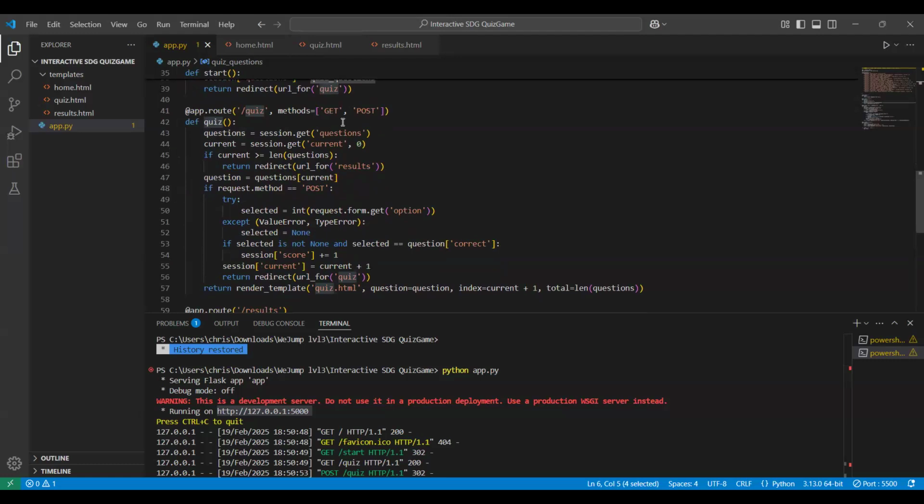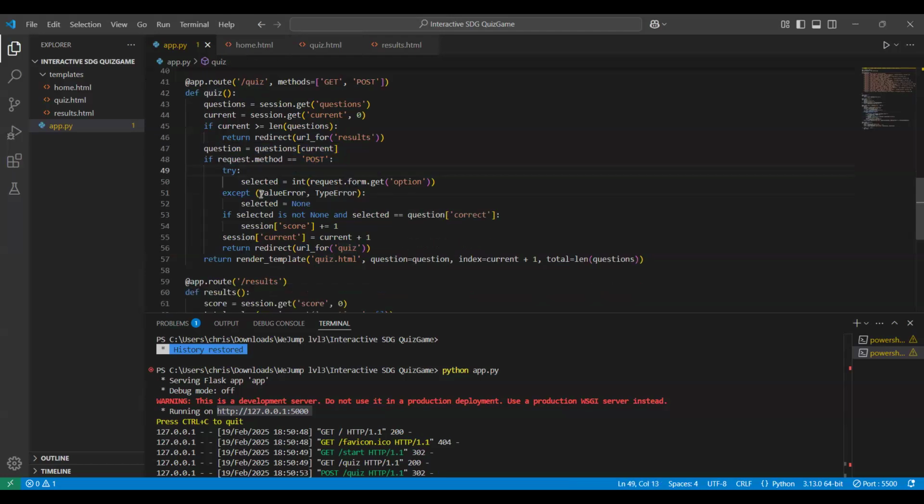And if current is greater than or equal to the length of the questions, it will redirect to results after all the questions are over. There are totally 10 questions. So it will show the question at the current index.